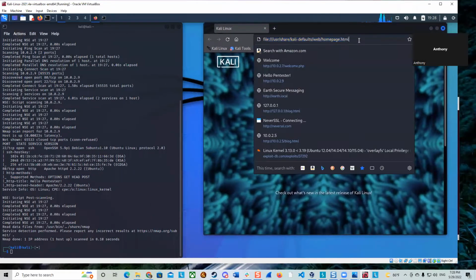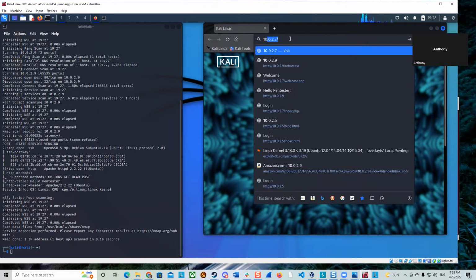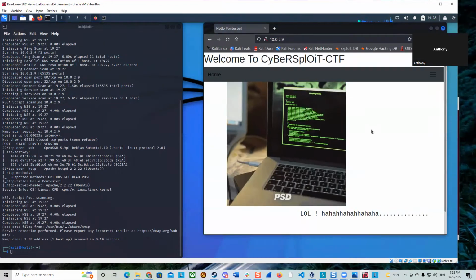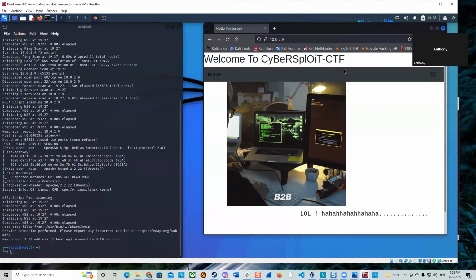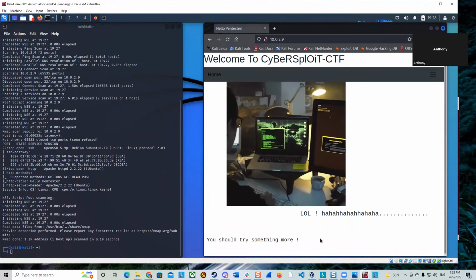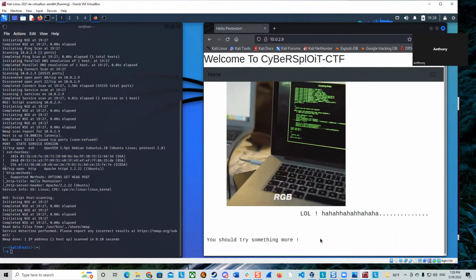And so we'll put in 10.0.2. Oh, just trying to load Amazon. Not 10. today. It's doing it again. That must be some ad. Oh, I know why. My number lock for my keypad was not active. Boom. That's what they're showing us. Welcome to Cybersploit. Capture the flag. And they're laughing at us. They're laughing at us, but who will have the last laugh? Yeah, we'll show them. That's right.